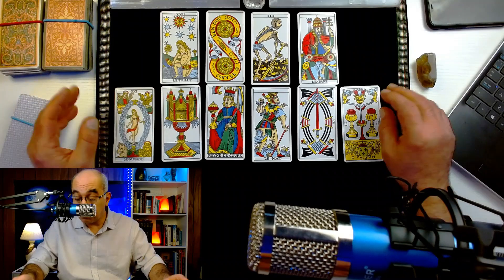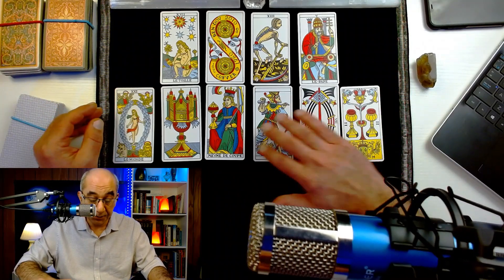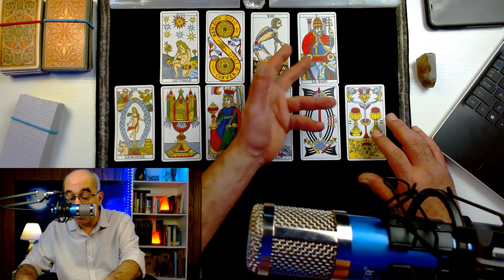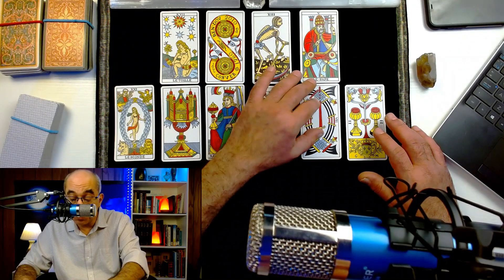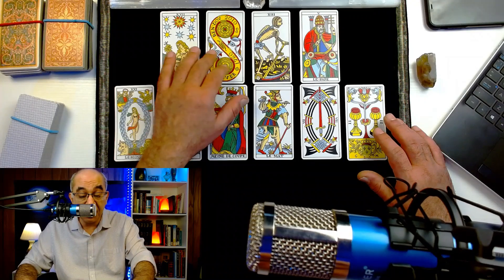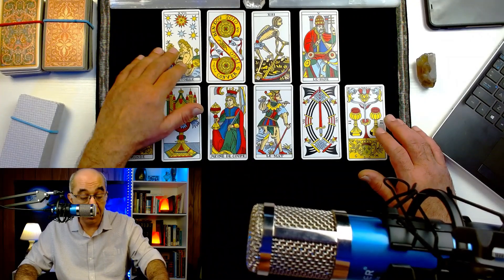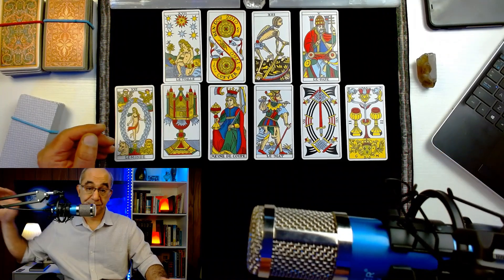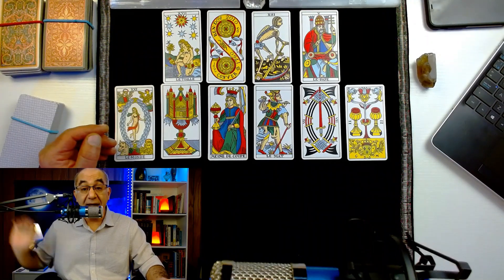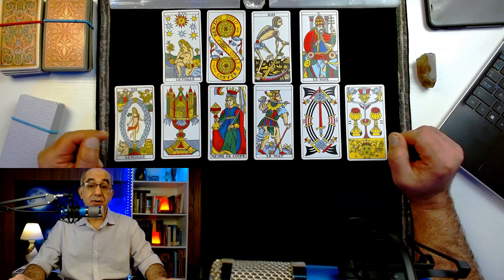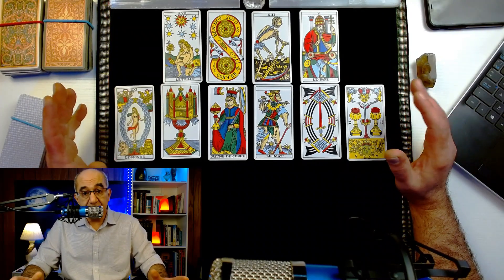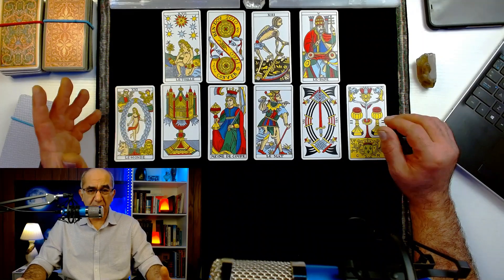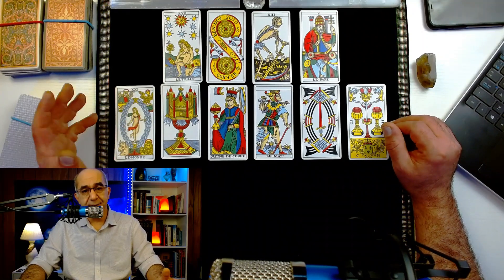Let's look together at this very powerful spread here. The outcome is you're so much in demand. You're gonna get not just what you're looking for, but you're going to get authority along with it. Here's the Pope, a person and energy that people trust, an energy that people can rely on, an energy that offers guidance. We can look at you as a consultant or as a leader, someone who is going to be promoted, someone who is going to take charge of a group of people.